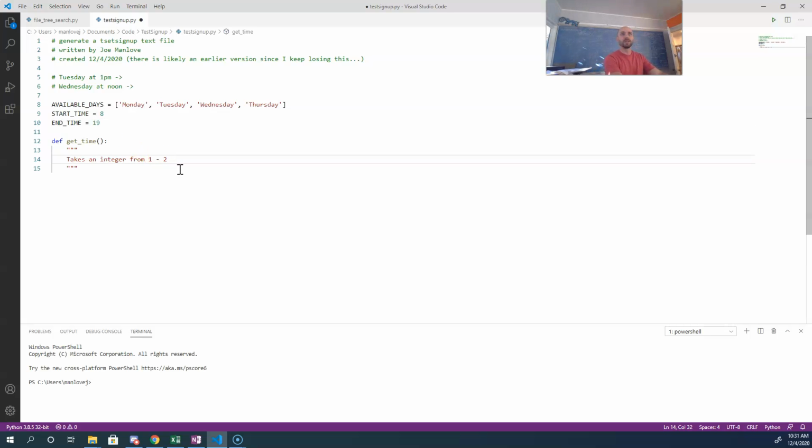So I'm going to make this thing take an integer from 1 to 24, and right now I'm going to say that there's no error handling, because I haven't done that yet, and I don't actually intend to do that right now. So this takes an integer, 1 to 24, and returns a somewhat formatted string.